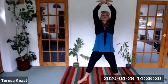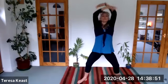Bend your knees, take a nice deep breath in. And relax your shoulders, arms come down. And again. Feel the breath right in the back of the ribs. Notice any tension that's built up over the week. I'm going to start to let it go. One more.